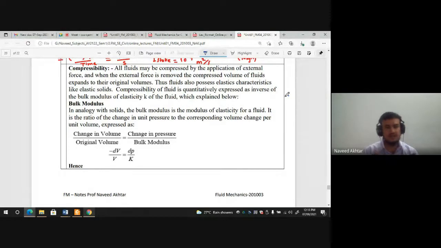तो इससे पहले भी हम लोग ने डिस्कस किया कि लिक्विड को अगर हम कोई सिलेंडर में या कोई बर्तन में अगर हम रखते हैं तो वो बर्तन का शेप ले लेता है ना, लेकिन हम गैस अगर कन्फाइन करके नहीं रखे तो वो फैलते जाती है ना. It is the property of the liquid, and that is the difference between the liquid and gases. So all fluids may be compressed by the application of external force.